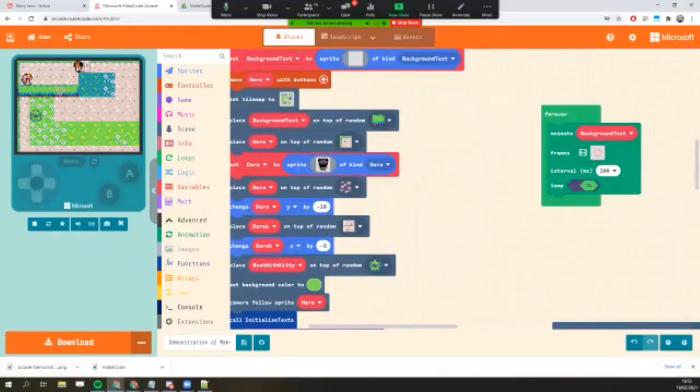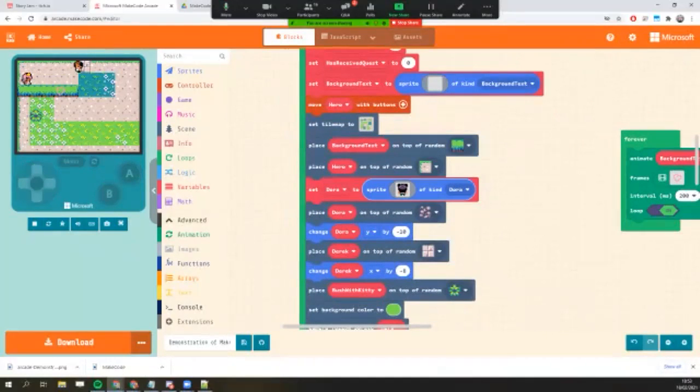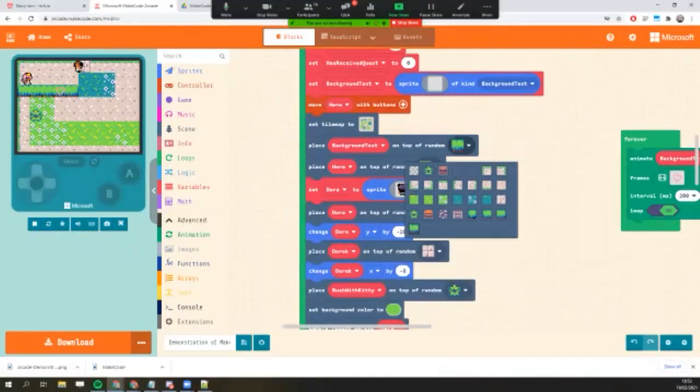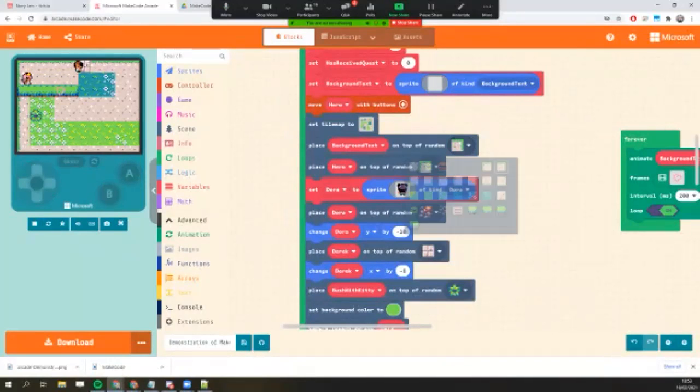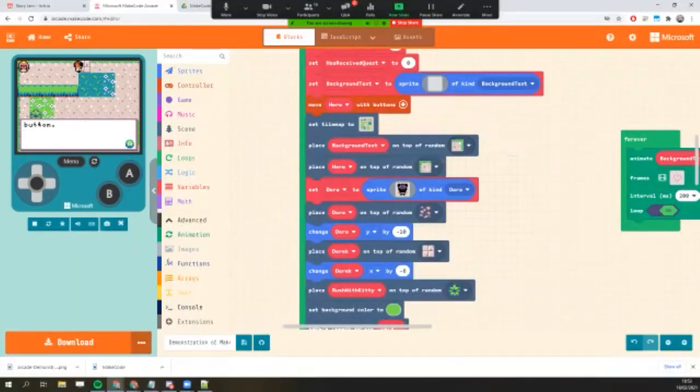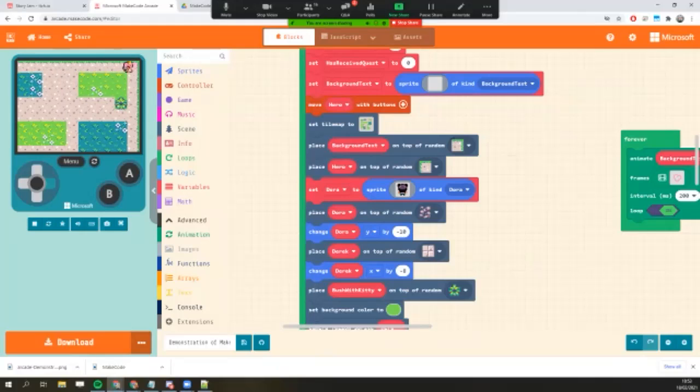So if we change this over to something that is not a wall, background text on top of random, let's say that bit of the world. Yeah, so you can walk in front of it, apparently, if you do that.